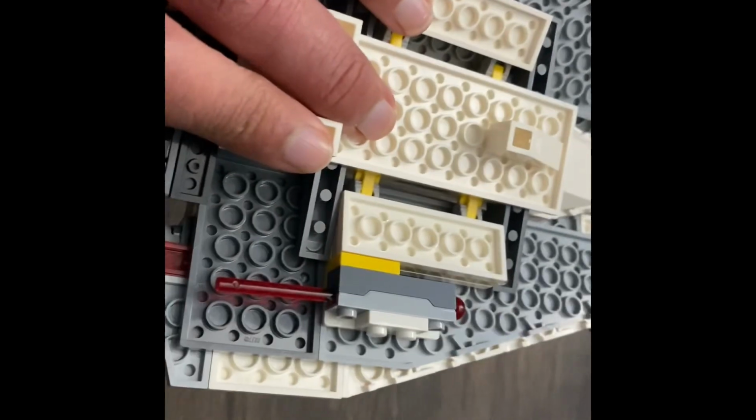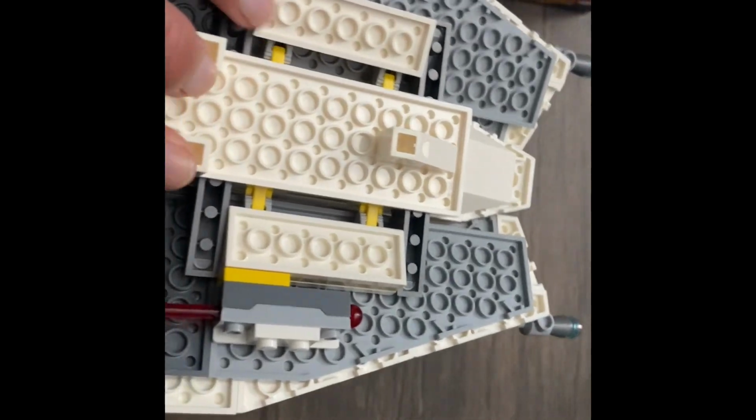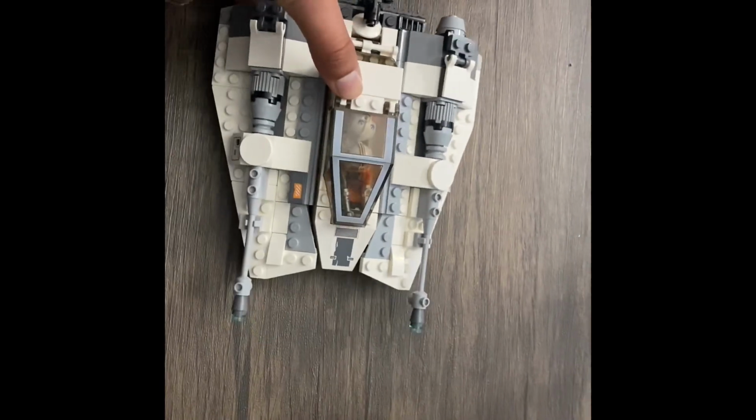And here's also the underbelly of it. You can see those spring-loaded shooters there, which is really cool. And I just shot one out, so that's how they work.